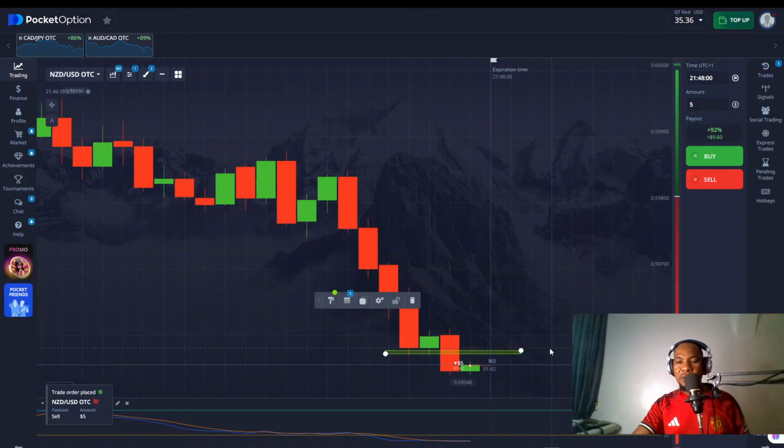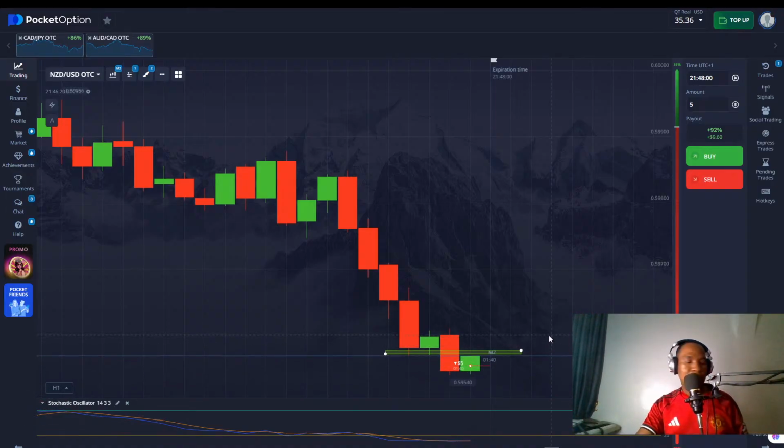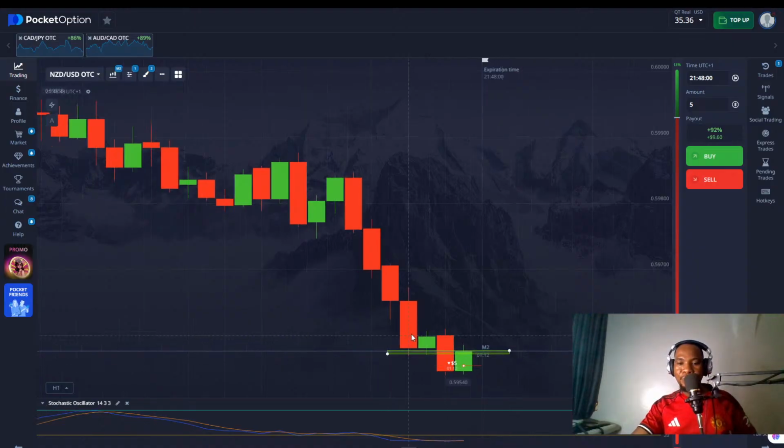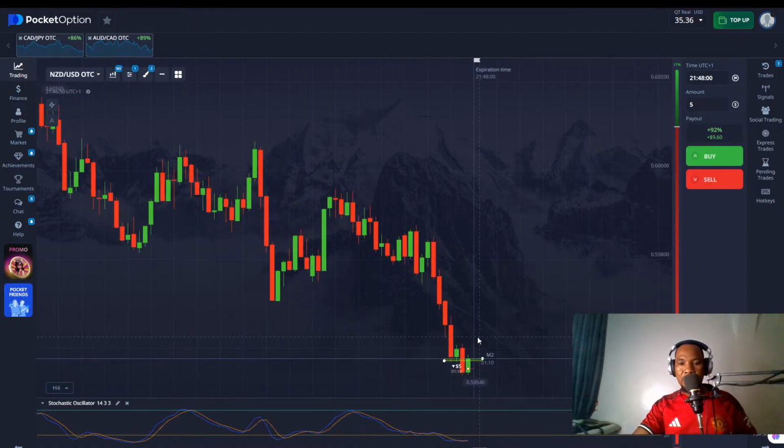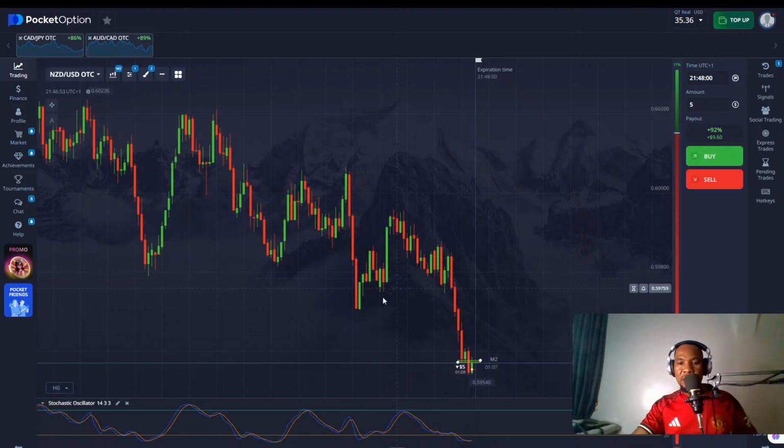So it's not testing, it's not going up. That was why I entered. It may go up later, but I'm in already, and let's see how price is going to play out. Let's see what price is gonna do. I still have confidence that it will continue downward because I can see that that region is being rejected.